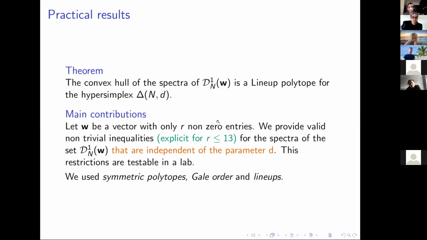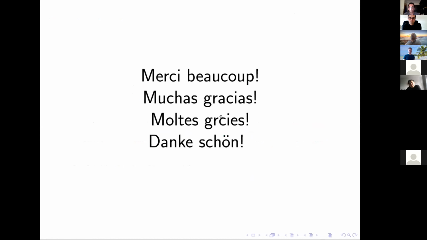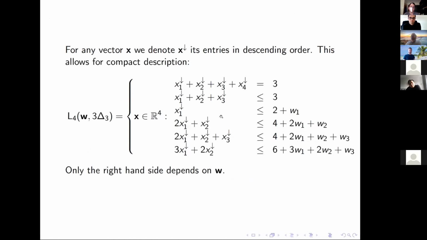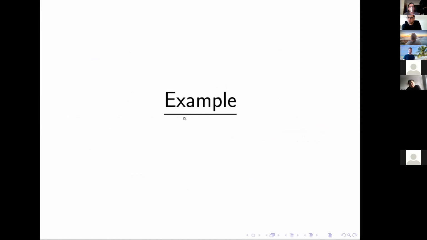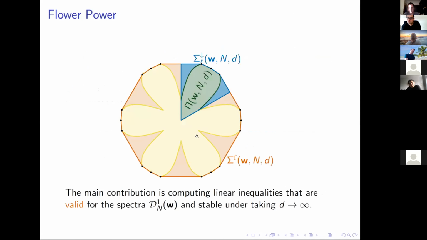Yes, I have a question. At the end, you get inequalities to describe the convex hull of D1, right? The convex hull of these things, yeah. So we get inequalities for the superflower. But then can you get the inequalities for the petal that the algebraic geometry gives you, or not? No. We can get some of them.